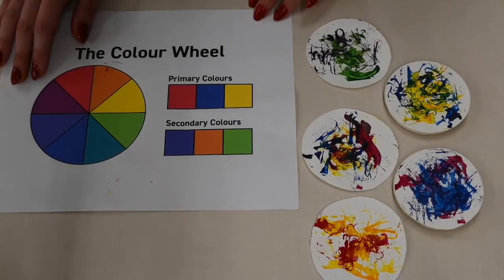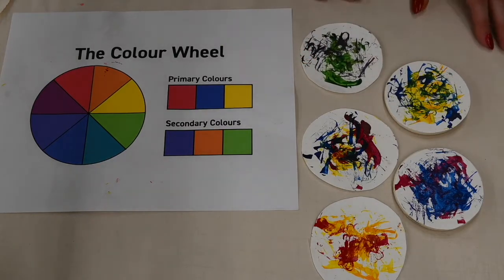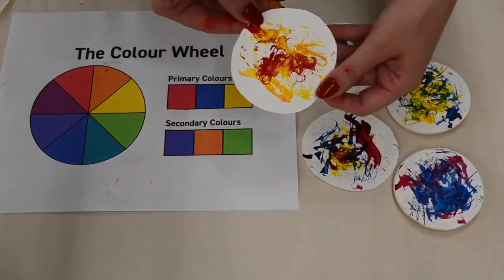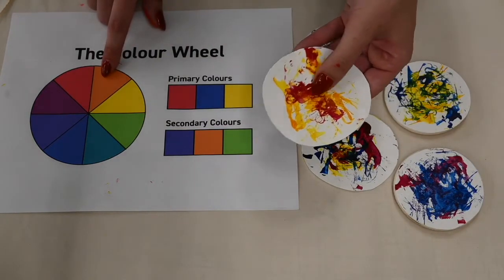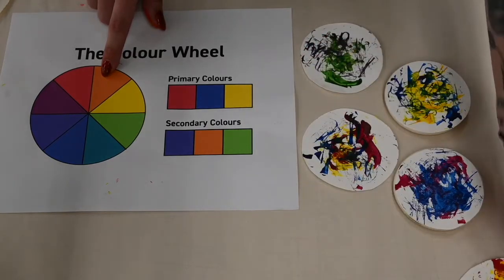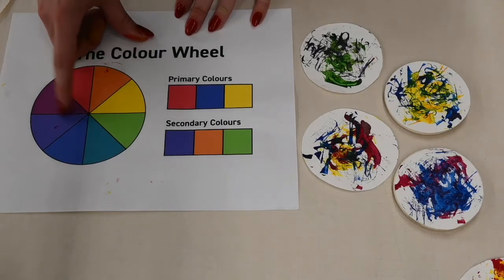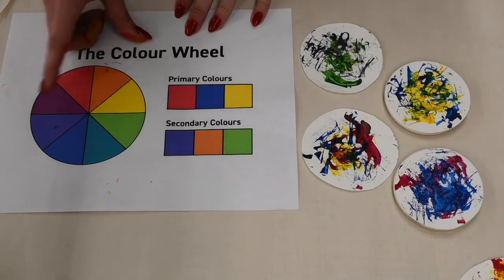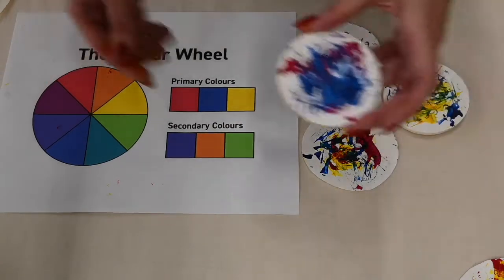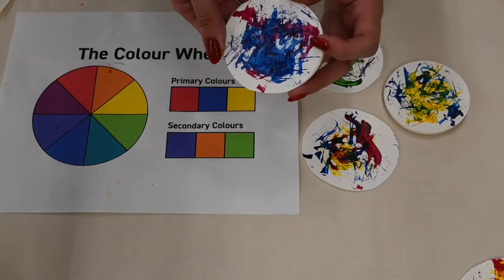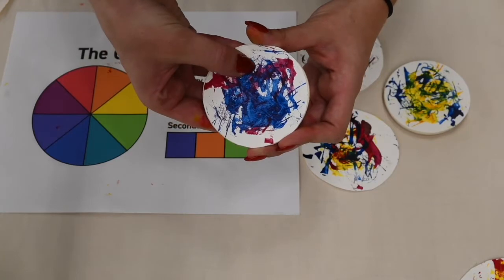Okay, so I finished all of my rounds and I removed them from our tart trays. So this was the one that we did together with the yellow and the red. And we know that it creates orange and you can see those little pops all throughout. So next I wanted to create some purple. And I know to do that I'm going to need to use red and blue. So I did that here on this one. I started with my red and then I brought in my blue. And you can see little pops of purple throughout.